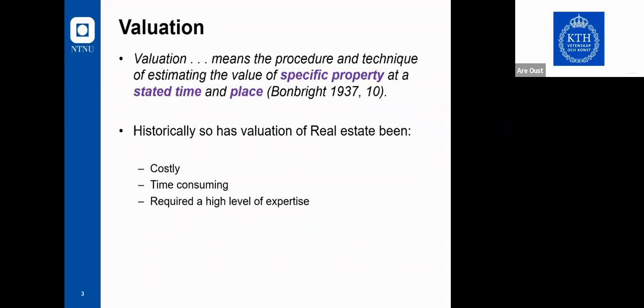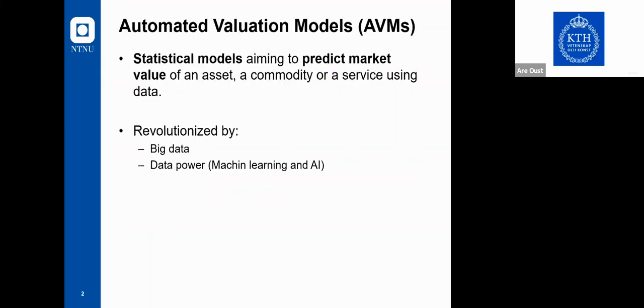And as we said here, real estate will come first, and then all other types of assets, commodities and services. So we will have these types of valuation models for everything. It's only a matter of when we have enough data and people doing the estimation, so being the first ones. Real estate is the front runner in this area, and everybody will come after. We are the front runners because we have the best data.